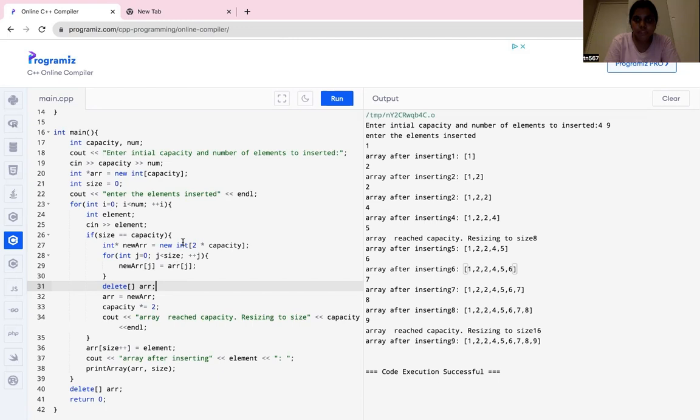Also, copying size elements takes big O of size time. The overall time complexity for the resizing operation is big O of capacity plus size. So the exact time complexity of the resizing operation, when resizing occurs due to the array reaching its capacity, is big O of capacity plus size.